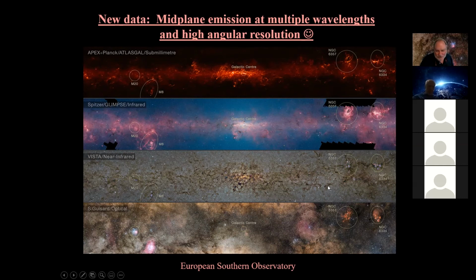And if you're just interested in the stars that are inside these clouds, you could look in the near infrared. But if you were interested in the molecular gas and the dust associated with these nebulae, you would look in the mid-infrared. And if you were interested in the dust clouds associated with the star-forming cores, you might look in the sub-millimeter part of the spectrum. So this is beautiful, much higher resolution data than what I've been showing to you before.